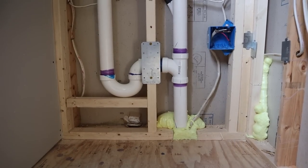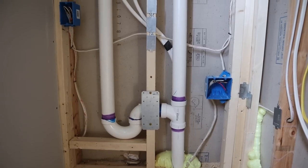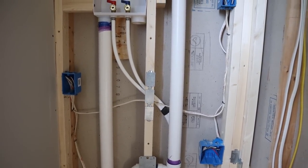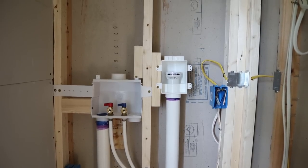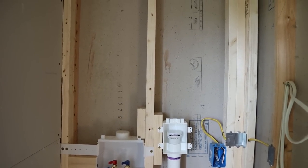We have reached our new laundry room area, and this is hands down the most complicated section of drywall that we probably will ever have in this house. We have our laundry station over here, and this is one of those instances where we have a lot of irons in the fire, and it's really handy to have a licensed plumber in the family to just not worry about stuff. So we have our washing machine connections, we have our outlets, we have our dryer outlet, and we have a junction box plus a stud vent all on this area. And every single one of those needs its own cutout.